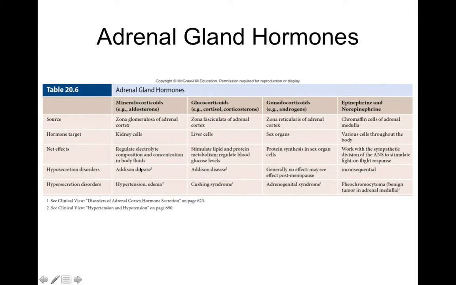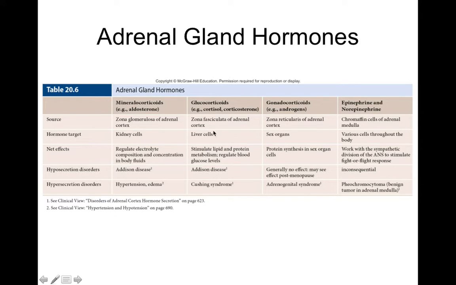Now, where you would find low levels or excessive levels with either of these hormones are in certain diseases. So we talked about how with Addison's disease, we can have low levels of adrenal cortex hormones, and that can lead to a variety of effects. So, for instance, if due to Addison's disease you had low mineralocorticoids, what that would mean then is that you'd have trouble secreting potassium and holding on to sodium. So that can affect the electrolyte imbalance in your body, and that can lead to disturbances of action potentials and muscle contraction, that kind of stuff.